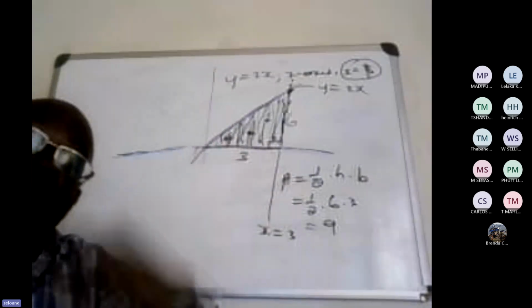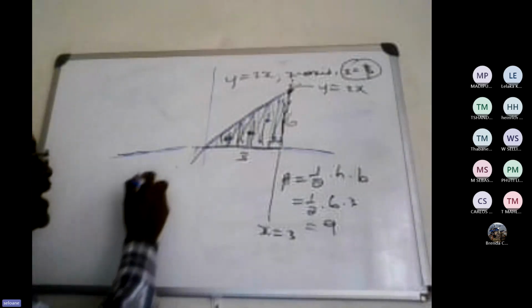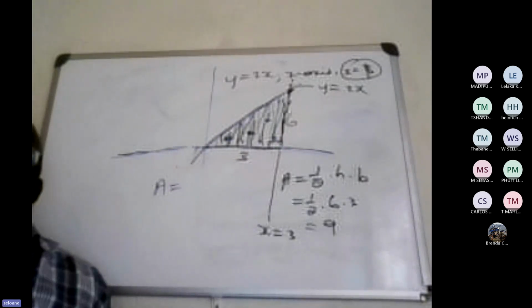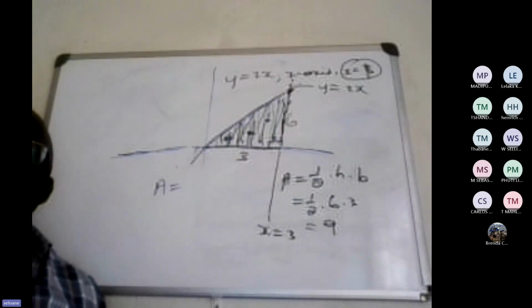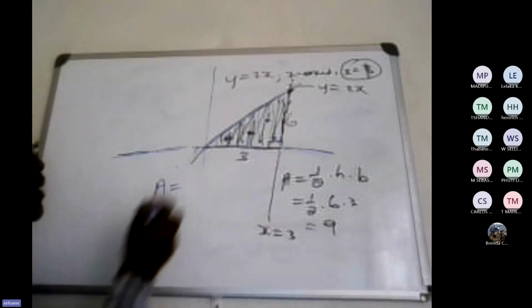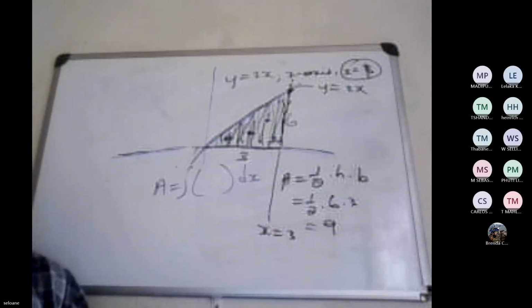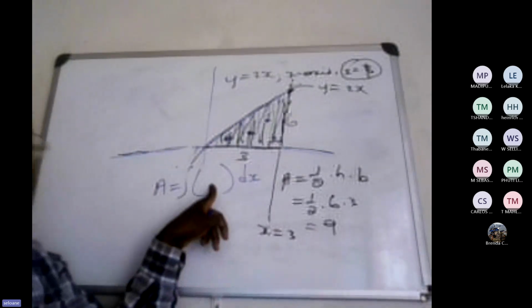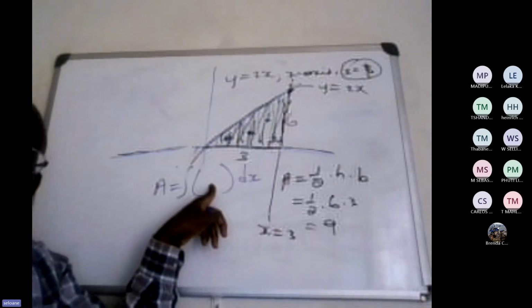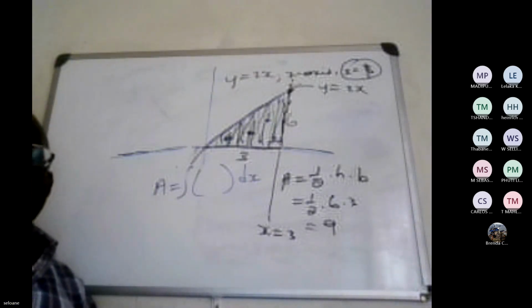It's enclosed at the bottom by another single graph. Therefore, the area now, it will be what now? If that is the case, on top, stopped by this, at the bottom, stopped by this, then it will be integrate, with respect to x. Then we are going to find the difference. Integrate the difference of what? The top function and the bottom function.